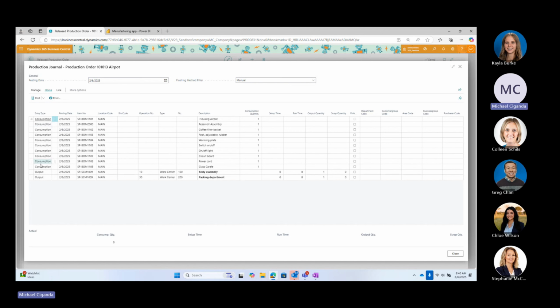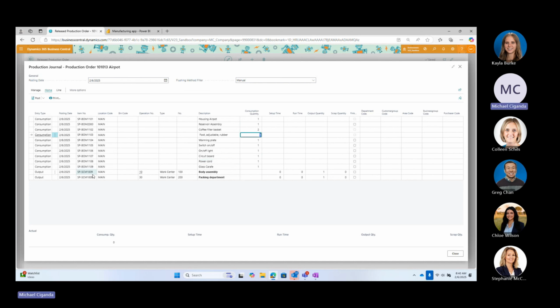So this very first part, as you can see, from here to about here, are all called consumption entries. So this is our bill of materials and what we expect to consume. So consumption one of all of these. And you can update this to what you actually consume. So if it's 2, you put in 2. If it's 1, you put in 1. So it gives the users the capability of capturing those variances, the difference between what was expected to be consumed versus what was actually consumed on the floor. So that's the consumption part.